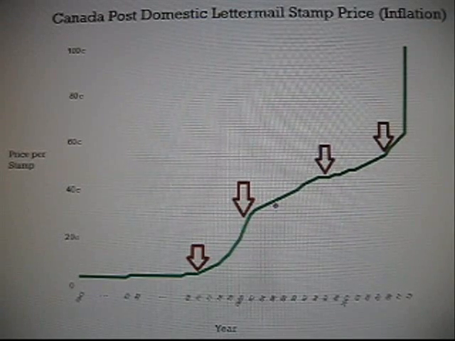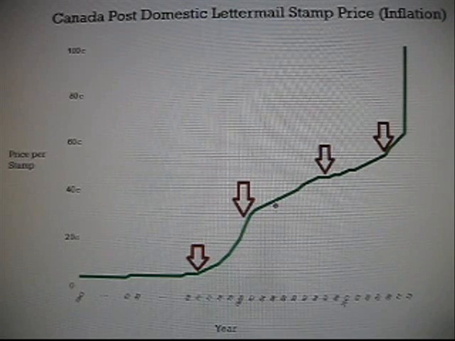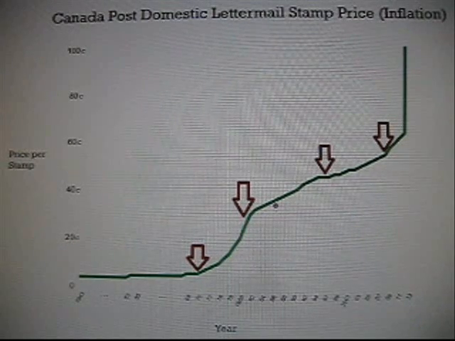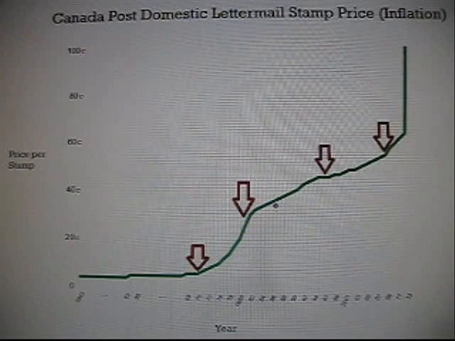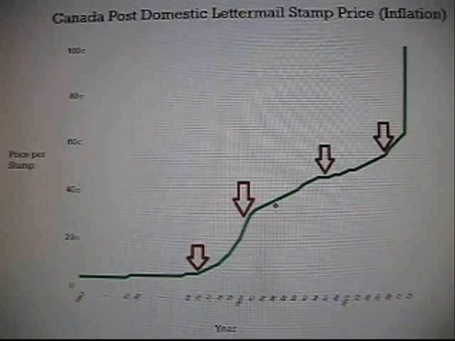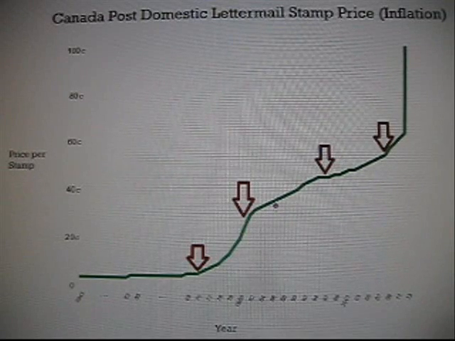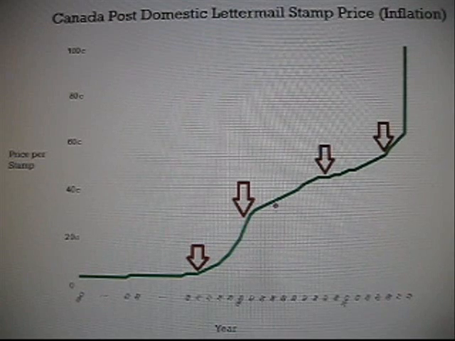and for the Crown. Another aspect of Crown Corporations is that there is no competition allowed. So they are a legal monopoly, a mandated monopoly. There's no competition allowed, so they set their own prices and they can do whatever they want. Of course, with no competition, that means that prices always go up. And I also see on this chart, there wasn't a single year in history where the price of a stamp came down at all. It's always stayed either the same or gone up every year.